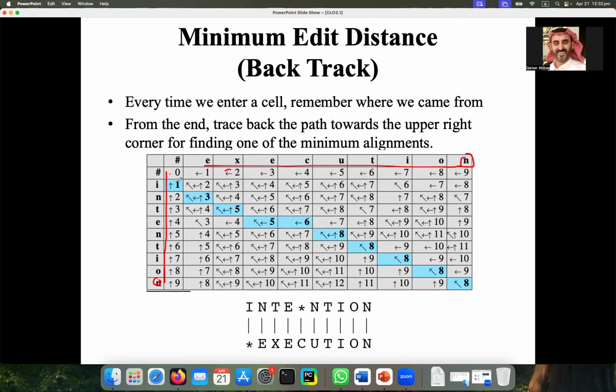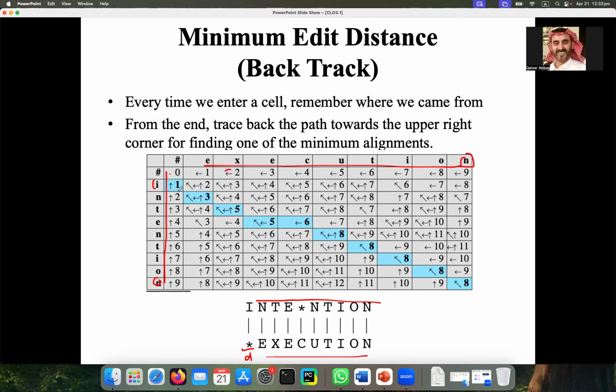When you are calculating this one, this is the deletion. So delete that I. This arrow in the upward direction means deletion. So I have to delete my I. So here, write your source string, write your target string, and here I deleted. Star means deleted, or I can write D here.